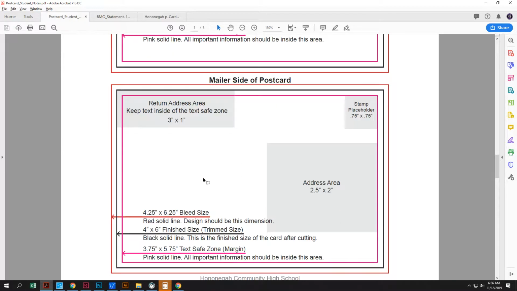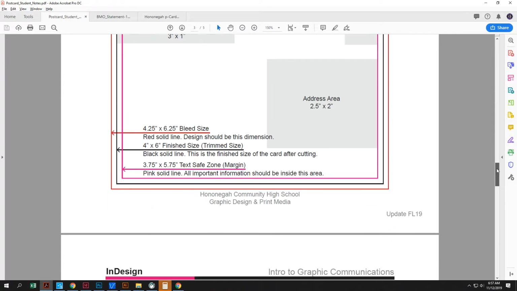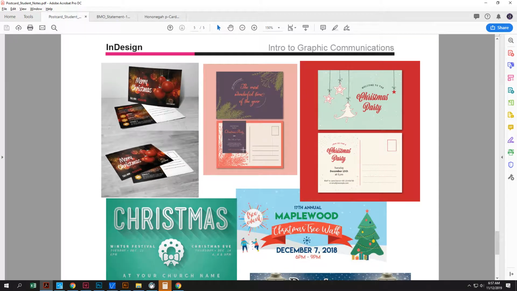On the back side of the postcard, you've got areas that can be used. You don't necessarily have to have the return address, but that is the area in which it should sit if you're going to have one. You've got the mailing address, which is needed, and then you've got the postage stamp holder up there in the corner. Just note that it's on half. So if you don't want to have the return address piece there and you want to use that space for more critical information, we've got 3 good examples here of how that looks. You can use that spot for more party information or event information that's taking place.